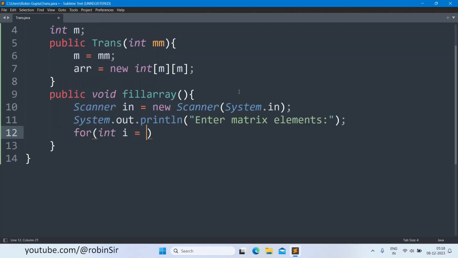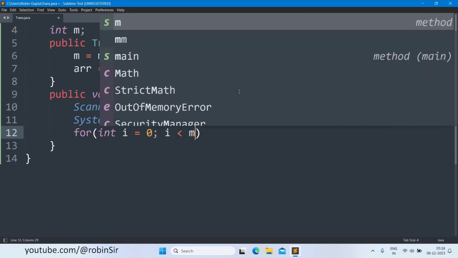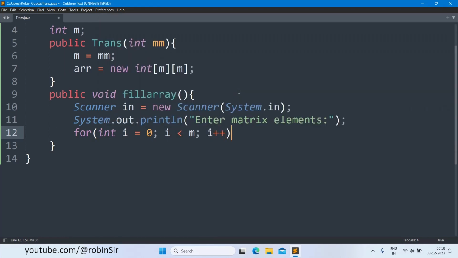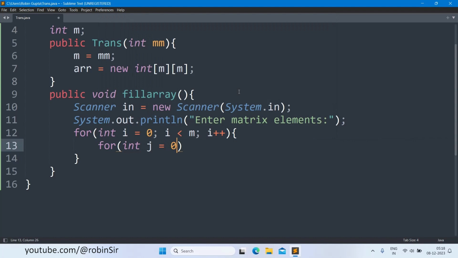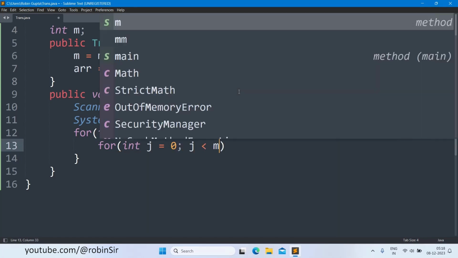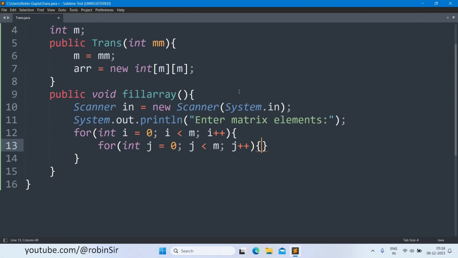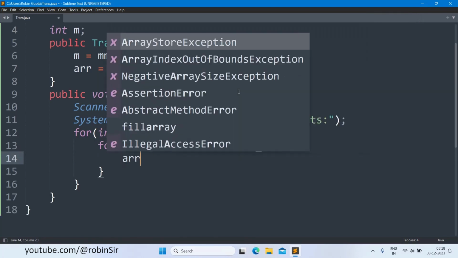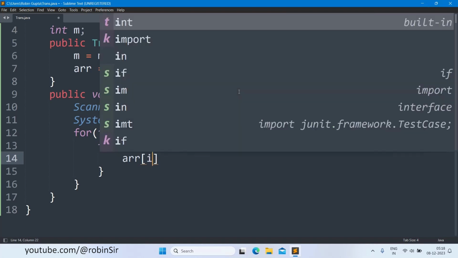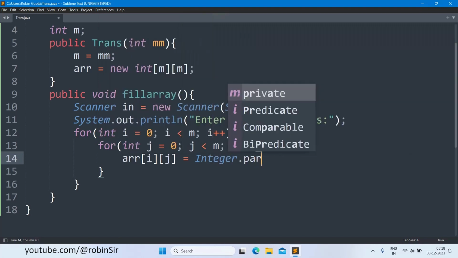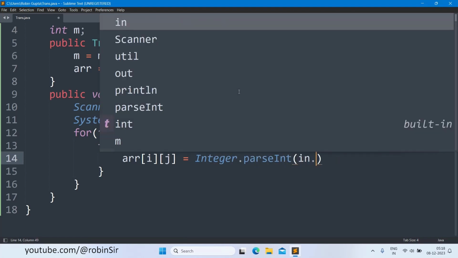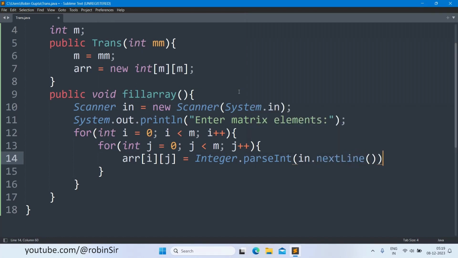For int i equals 0, i less than m, i plus plus. So row wise we are entering the values. j is equal to 0, j less than m, j plus plus. And in the array, we input the elements. Now the fill array function is complete.